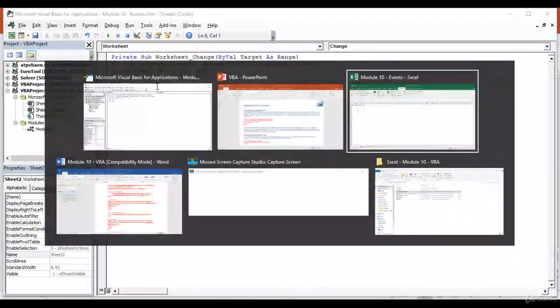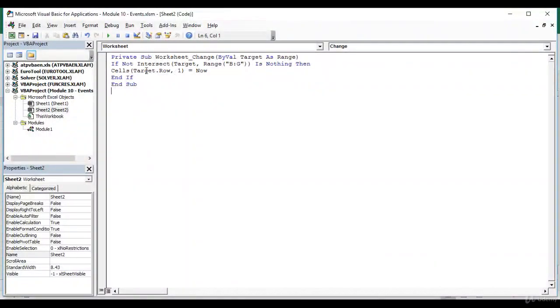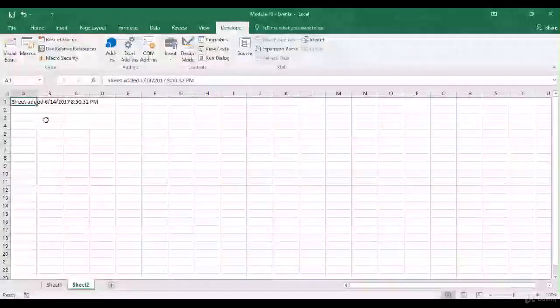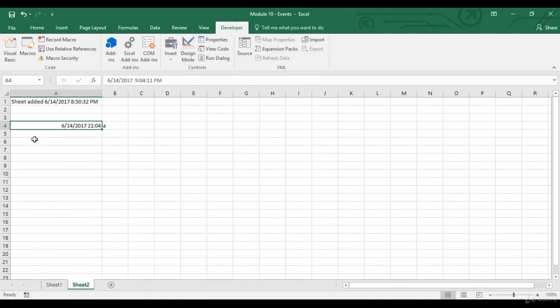So let's go to sheet 2, and as per the code, if we change anything in B to G, then it will trigger. So let's say, so as you can see, I've got the current date and time. If I do any changes over here, it will update again, but if I do any changes in column H, then it will not trigger.